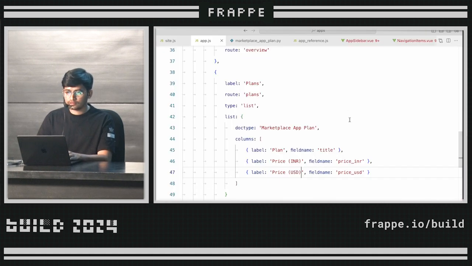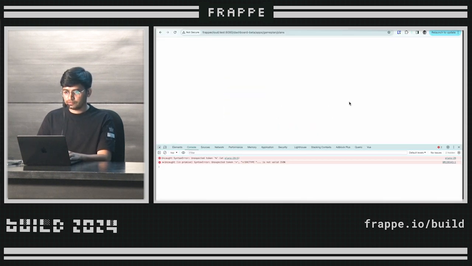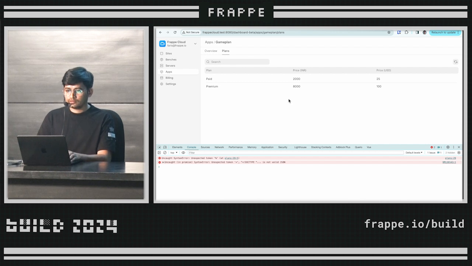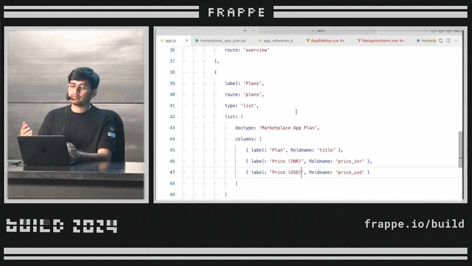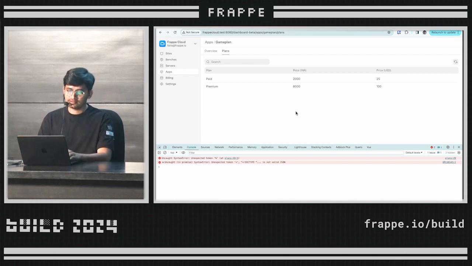Not working because I have not whitelisted the doc type. So I'll whitelist all of them that I'm going to use here. So now it should work. Yeah. So if you see the pattern, it is to start with something very basic and then add frills to it.